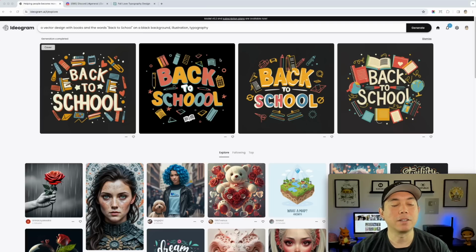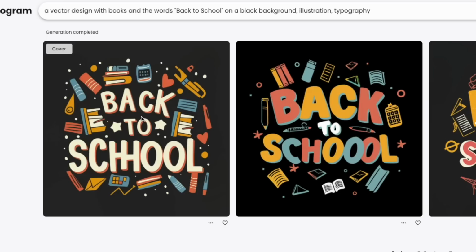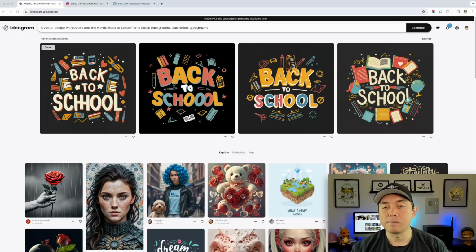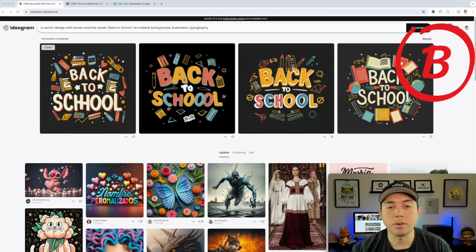But let's take a look at Ideogram first. It spelled everything, well, not this one, back to school, this H is wrong. Back to school with one more, oh, you gotta watch out for these, they kind of sneak in here. Back to school, yes, that is correct. Back to school, that is correct. This L is using a lowercase l, which I would actually put an uppercase L because they look like all uppercase letters. Man, I think I would give this a B. The 2 out of 4.